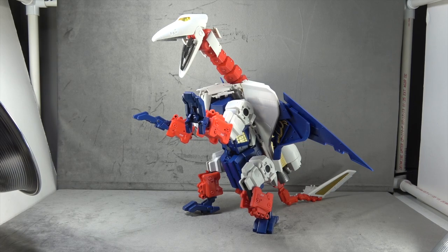Elements of that come down to sculpt, elements of that come down to size, and elements of that come down to paint. Now, we shouldn't really expect a ton of paint with MMC Reformatted products. They don't usually do it. However, if they were going to do it, it might be on a piece like this where they would get the biggest bang for their buck, both literally and figuratively.